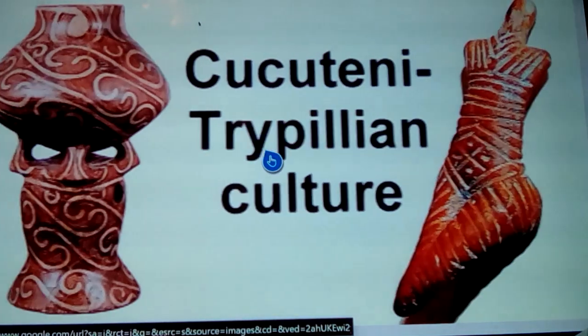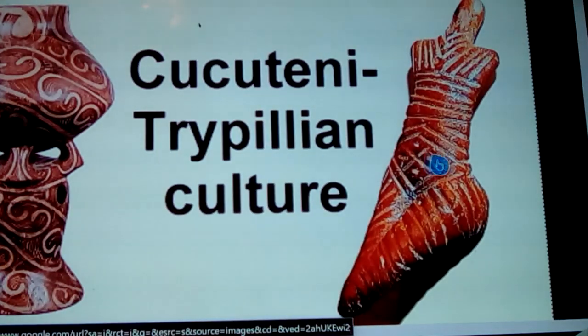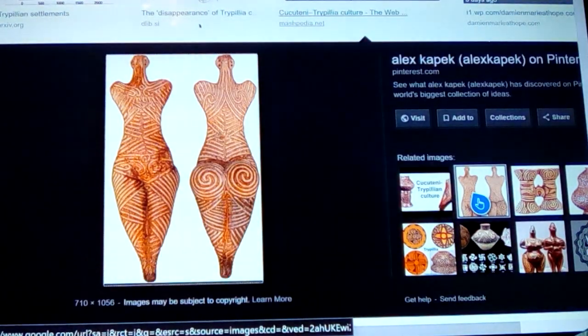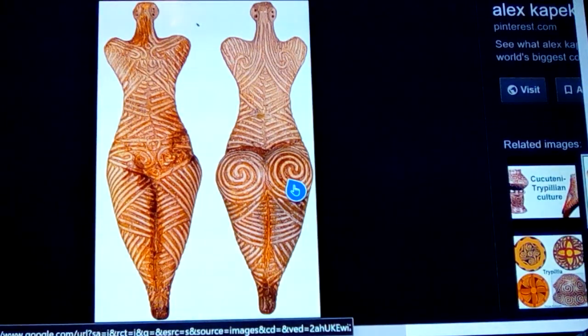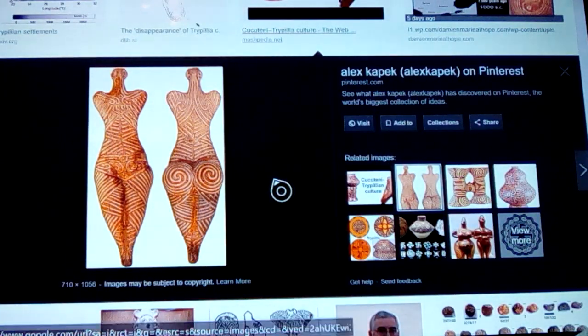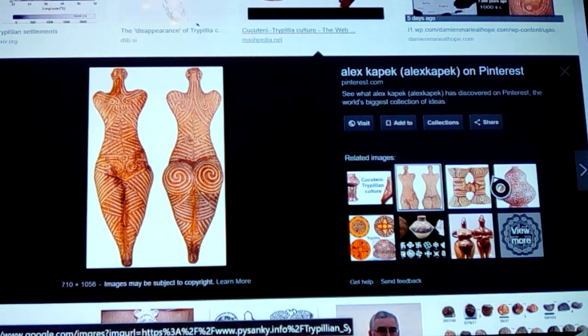So here's some neat stuff here. This is a double burnery type effect looking thing, very gorgeous pottery work. And again, a different Venus, but also with that same four seasons on her stomach, right? And other views of these swirled Venuses and her swirly buttocks. You see this? Kind of neat. Up at her head, too. It's a flat little bitty head with four little holes in it they could attach and put things onto.